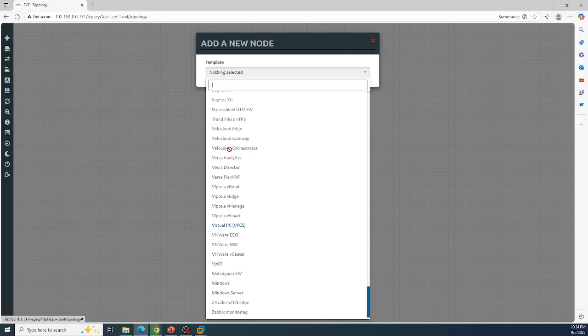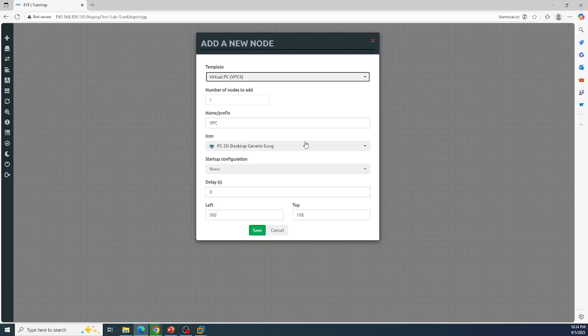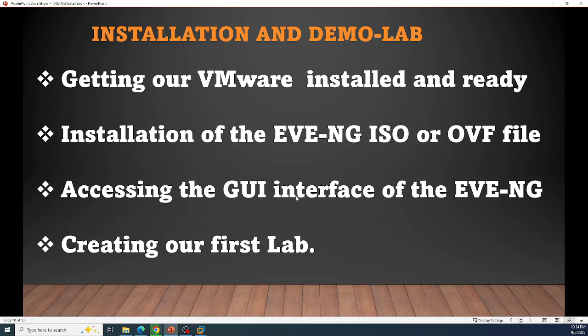The only thing that should be up here should be the VPC, which is used for testing pings and all of the rest when we are done setting up things. So with this, we are able to set up our EVNG and it's working fine.